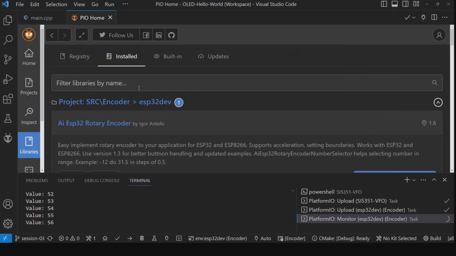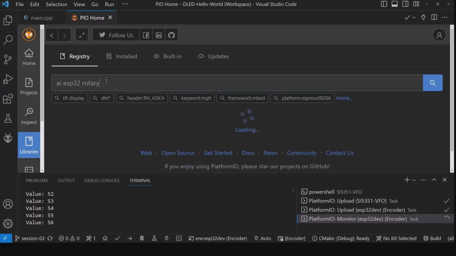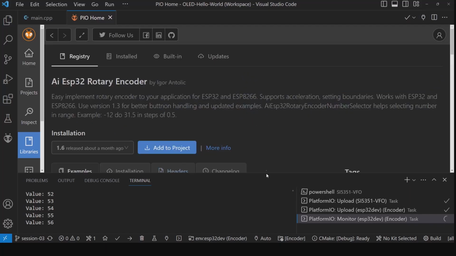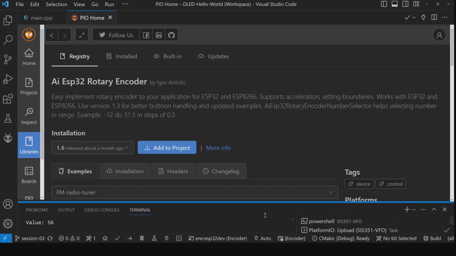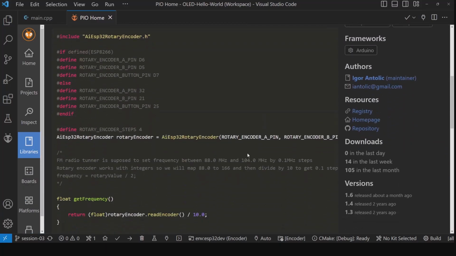If we go back over here to the libraries, the ESP32 Rotary. Let me bring this back down and we're going to look.